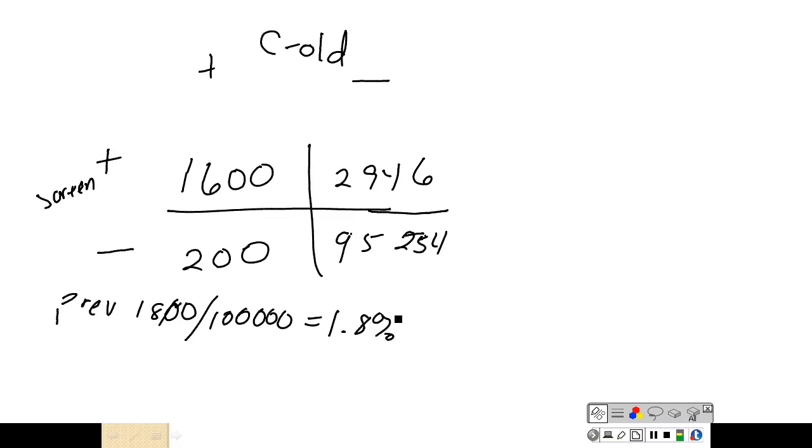So the prevalence in our population before, we still have 100,000 men that we've tested. And we're testing them using the same test that we did before. The prevalence has changed. We have more people that are sick in this population that we're testing now. What's the sensitivity here? How do we calculate sensitivity? 1,600 over 1,800, which is? You've all got computers in front of you. What is it? 0.89, right?